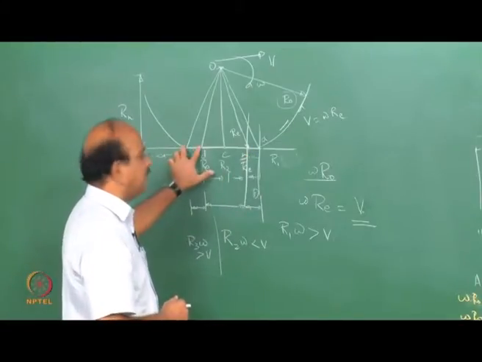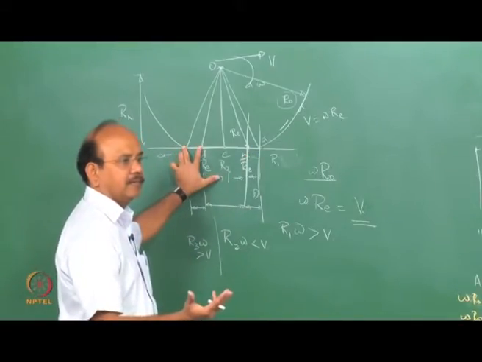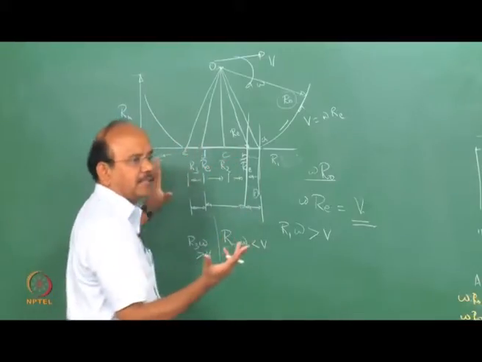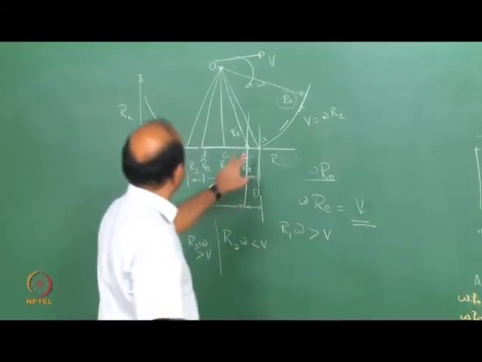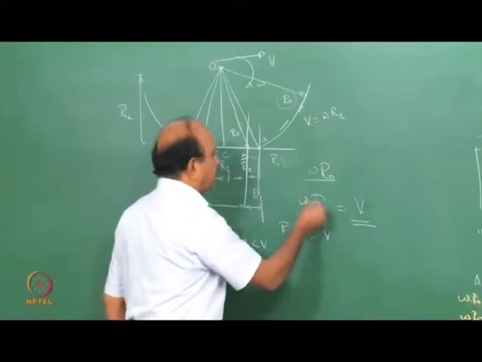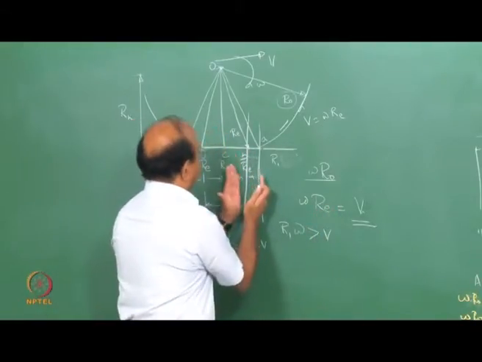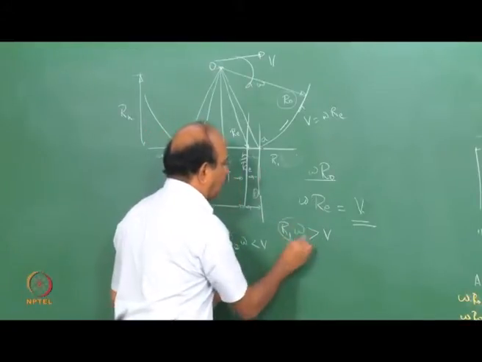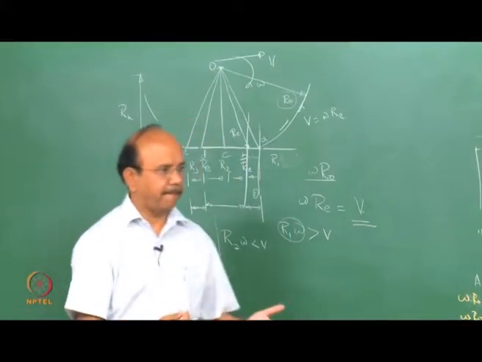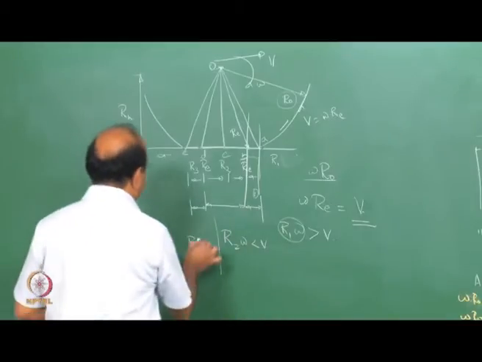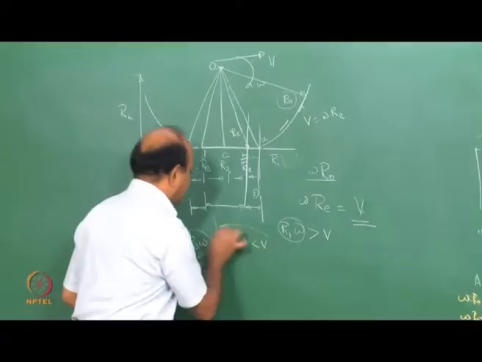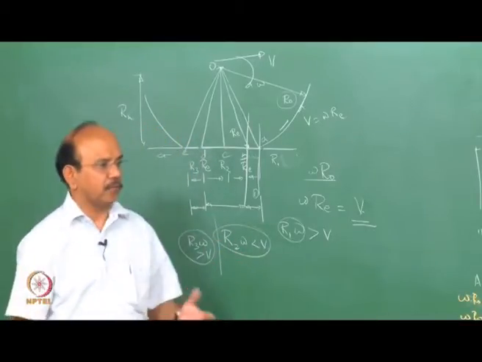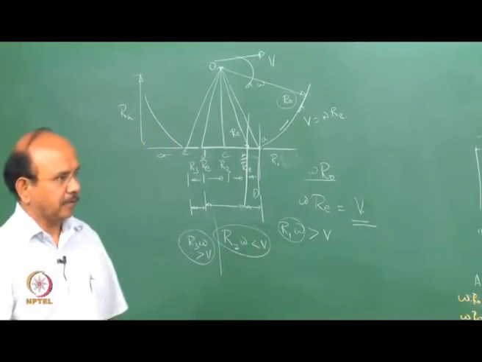Okay, and here again the radius is greater than RE. Between the two, the radius is less than RE. This is all I'm saying, nothing more, nothing less. So since it's greater than RE, V being omega RE, in this region between A and B, R1 omega is greater than V. Similarly, R3 omega is greater than V. In the same fashion, we can say that R2 omega is less than V because R2 is less than RE.